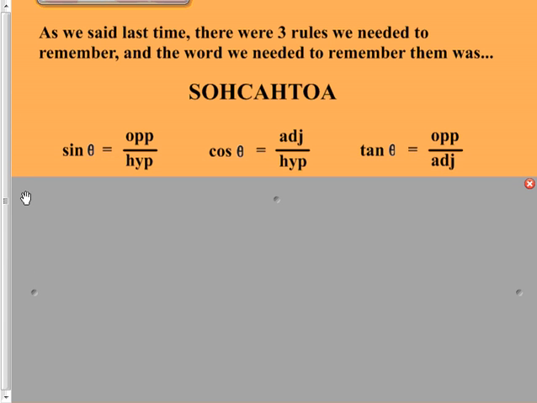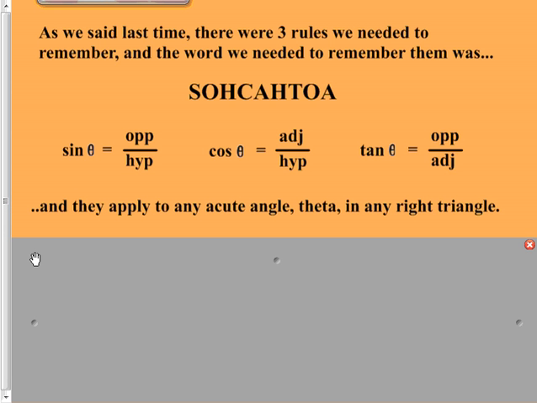Okay, so the order, SOH-CAH-TOA, basically translated into the sine of theta equals the opposite side over the hypotenuse, the cosine of theta equals the adjacent side over the hypotenuse, and the tangent of theta represented the opposite side over the adjacent. Up until now, all we have done is worked with these 3 in order to identify the different ratios inside of the triangle. But today we're going to use those ratios, and we're also going to use our acute angles theta in order to figure out missing side lengths.